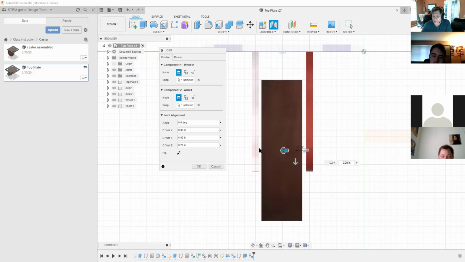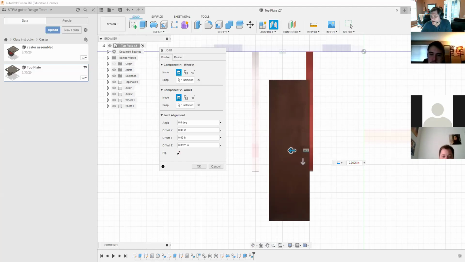That leaves us with 0.875 as the opening minus the wheel width, which is 0.75. That leaves us with 0.125, and we divide that by 2 because we want an equal distance on both sides. So in essence, our gap, if everything is designed properly, is 0.0625.